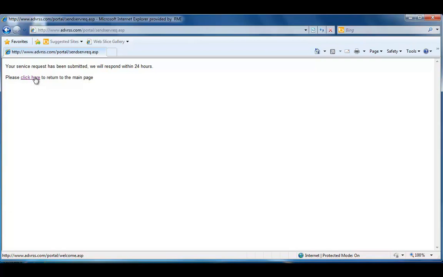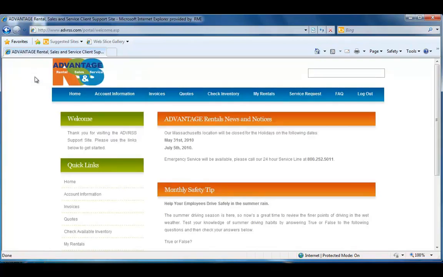Perhaps you just need to give the customer a quick call and walk them through how to operate the unit. Or, if it's a more critical issue, you can generate a service order quickly and dispatch a technician to the customer right away. For both the rental return and service request, we recommend having multiple employees at your locations receive the emails so that you can respond as quickly as possible and so that nothing is missed if someone is out of the office. When the customer is completed, they can simply hit log out.